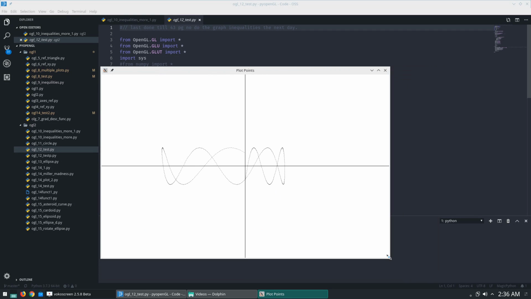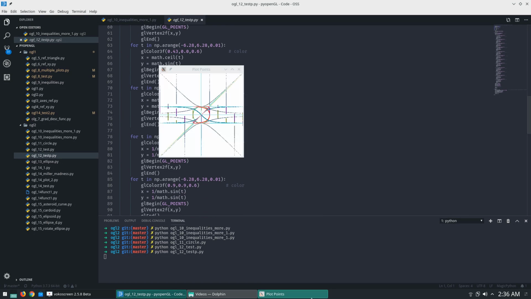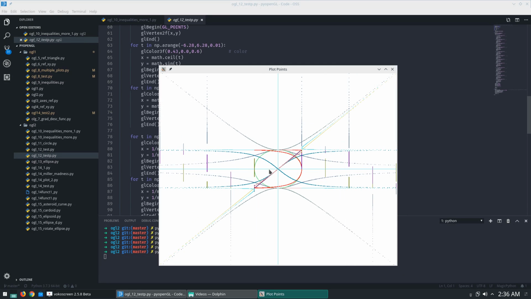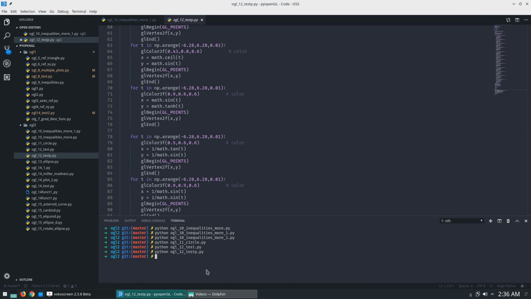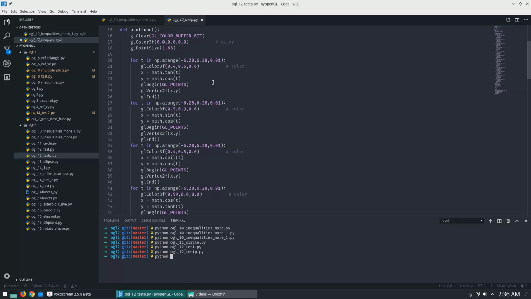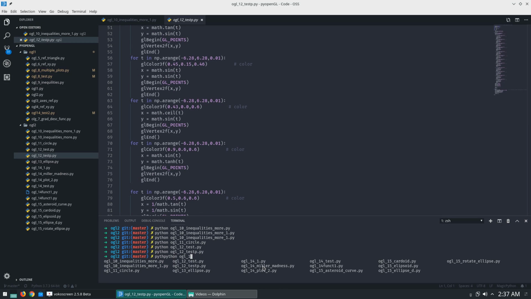This is another one, a Lissajous figure. This was some pretty much rough experiment I was playing while making the video. So this is the code. We are defining some constants and we are doing this. So let's see another one. This is another one which pretty much draws many things like circle, then other stuff like tanh, cosh, and we have done this symmetrically. So this is one example. We will post this in GitHub, so don't worry about that. You can check this. It's for every function we have done, and OGL 13.